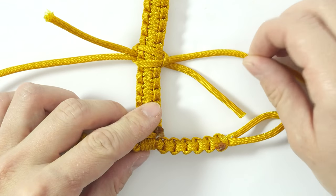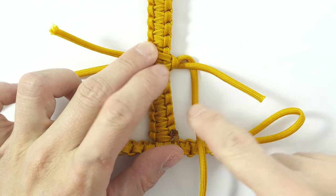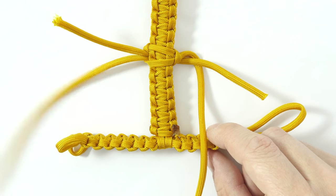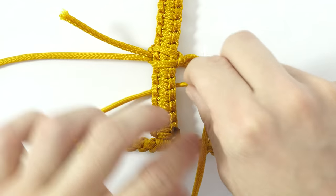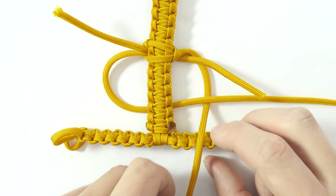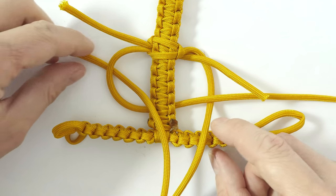On the right side, pass under the right leg using your right end. Take the left end, pass under the middle, over the right end. Take the right end, over the top, into the loop on the left side.